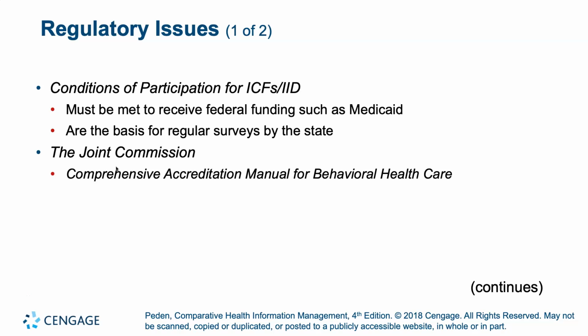So there are conditions of participation for ICFs for IID. They have to be met to receive federal funding, such as Medicaid, because most of these individuals are on Medicaid. So when you're thinking about the intellectually disabled and ICFs or group homes in those settings, really be thinking about the fact that the funding is Medicaid, and be thinking about what Medicaid requires.